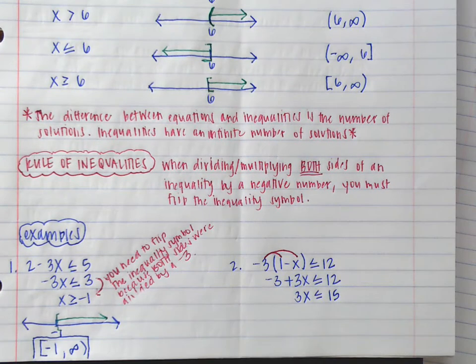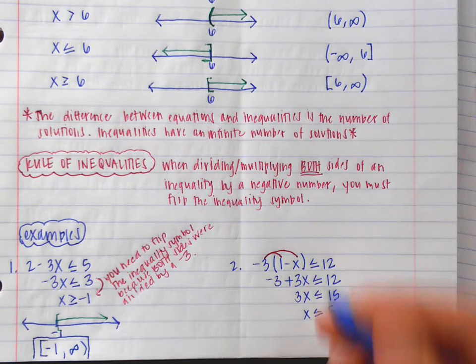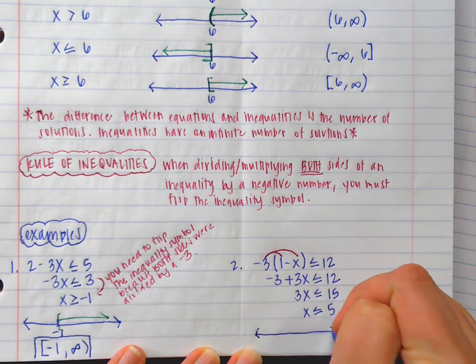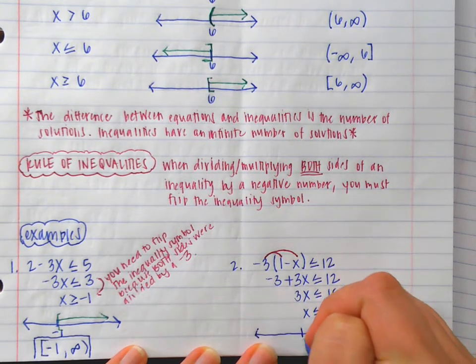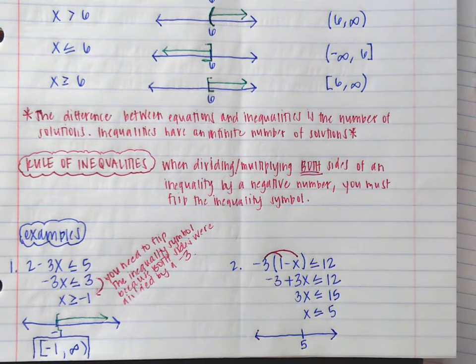First step, we just added 3 to both sides. Then I just divided both sides by 3. And then we're going to write it in interval notation. If you guys don't need to graph it and you don't need to see this visual representation, by all means, don't do it. You can just go and write it in interval notation, which is what our final answer is going to be.